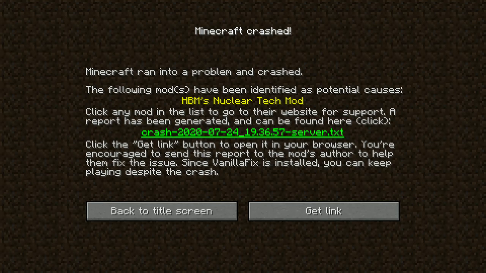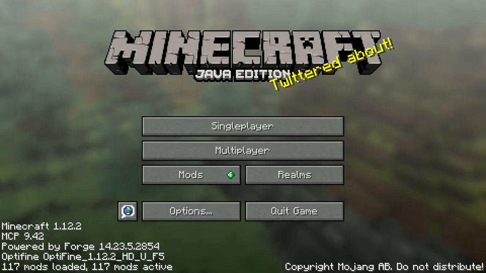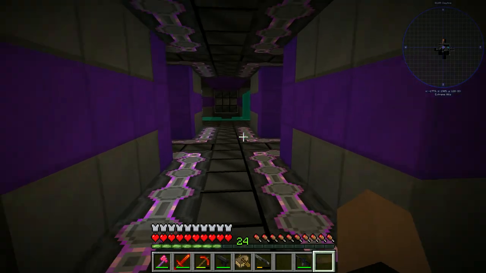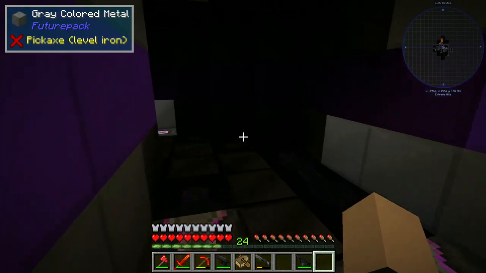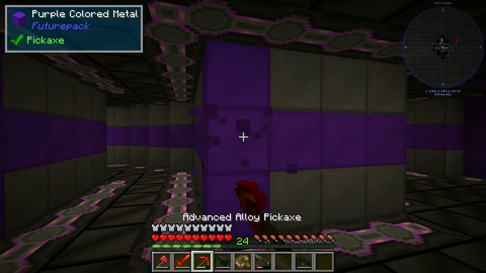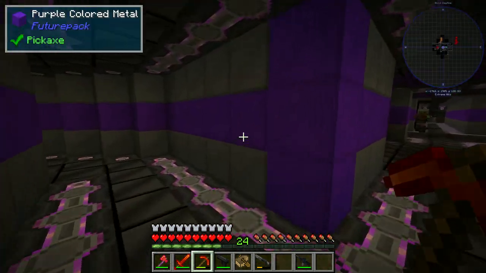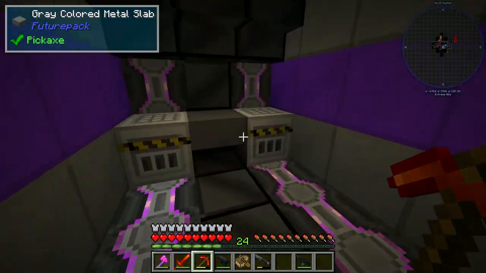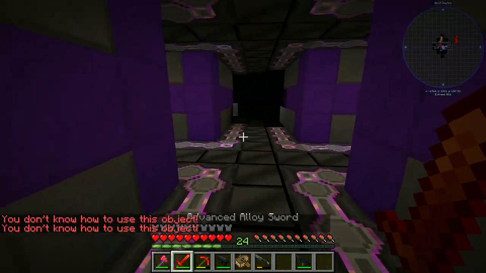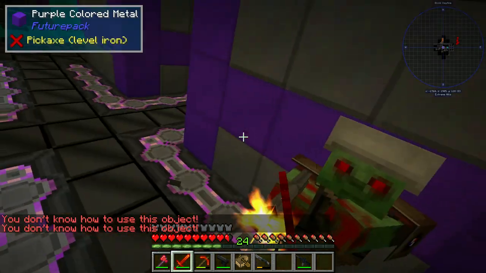Oh, I didn't quite consider. Oh, yes. Oh, come on. That's not the issue. And we're back. Technical issues. I can't break anything in this place. Yeah, of course not. I should have got a jetpack. Didn't. I don't even know how to use it.